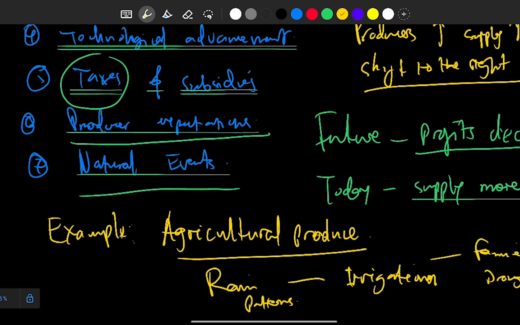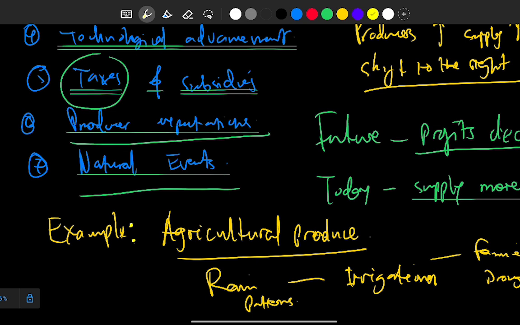Then we could also see other natural events like global pandemics, which are not planned for. The impact of this would be, for example, the impact that was felt during the COVID-19 pandemic, which led to many of the construction activities stalling. And there were also direct impacts on healthcare, in terms of production and distribution of drugs and related protective equipment for use by the people who are working in healthcare to combat the spread of the disease. Yeah, I think that best explains how natural events may affect supply of goods and services.